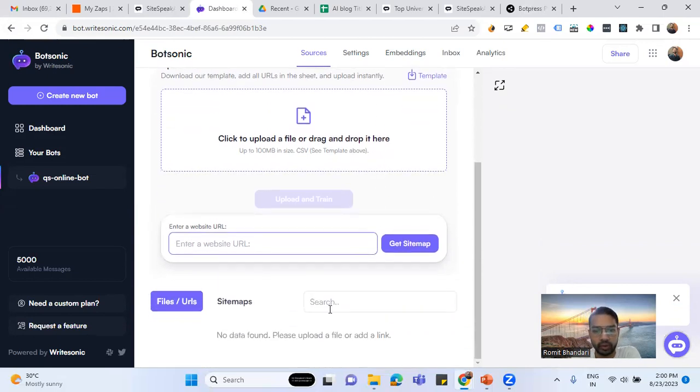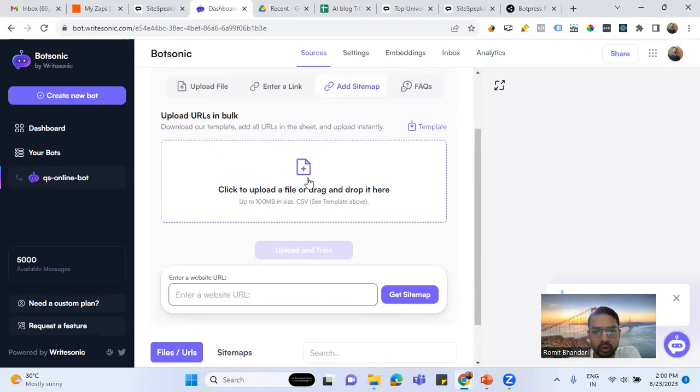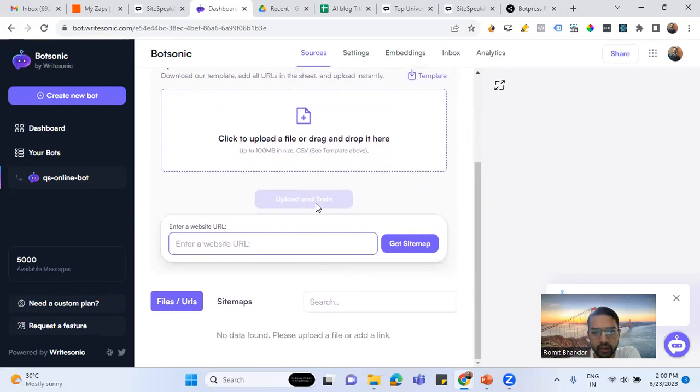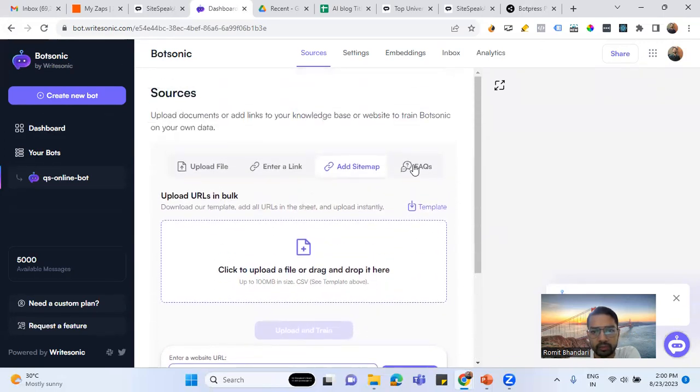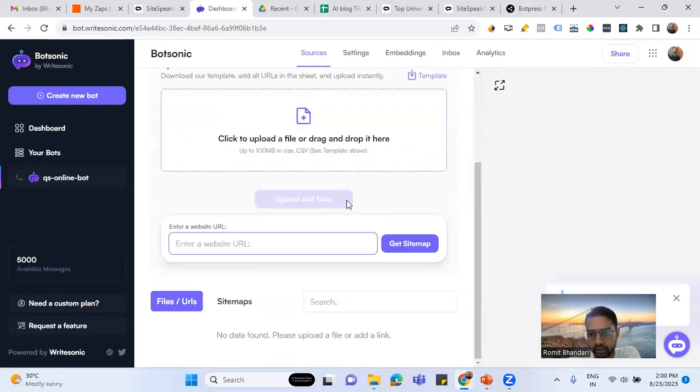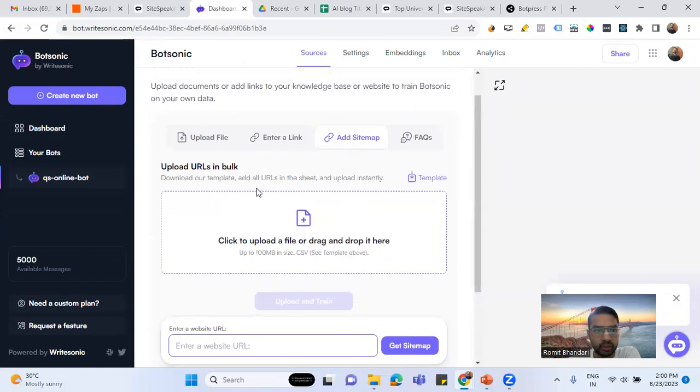That's a very good option. When you have, let's say, 200 different URLs you want the bot to train on, it's a good option to create a CSV and upload it. And then you can click on upload and train, and it would be able to train on that set of URLs or the files you have entered.